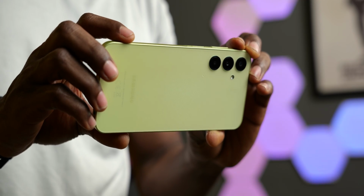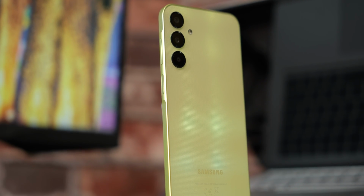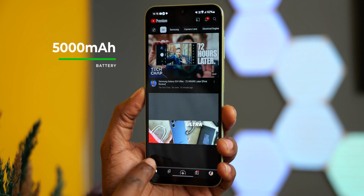And on days I used the A25 as my primary device, I actually had no worries by the end of my day. Of course, if you demand more from your smartphone, say you do a lot of regular gaming activity paired with 5G usage, you are definitely going to need to recharge this device at least once. Now, on the topic of charging, 25 watts remains the standard for the A25, and it powers up its 5000 mAh battery within 75 to 80 minutes if fully drained, or a 50% quick boost in 30 minutes, I believe.